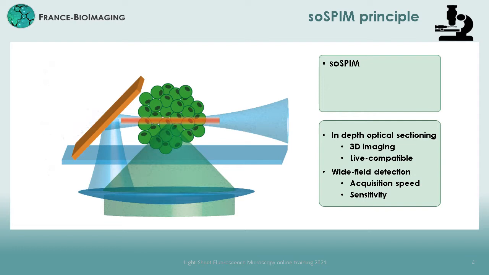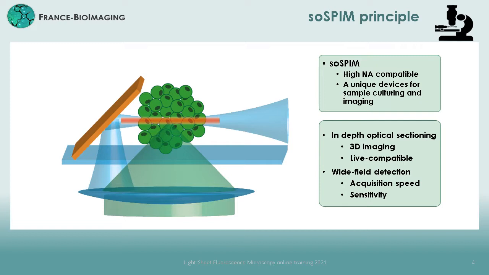With the SOSPIN system, we came up with the idea to replace the excitation objective by a 45-degree mirror directly integrated into the mini imaging device. Reflection of the laser beam onto this mirror enables creating a light sheet perpendicular to the objective, which in turn can also be used to collect the fluorescent signal. This architecture conserves the main advantages of light sheet-based 3D live imaging, while releasing the mechanical constraints of standard multi-objective light sheet microscopes, opening the possibility to use any objective, including bulky high numerical aperture ones.